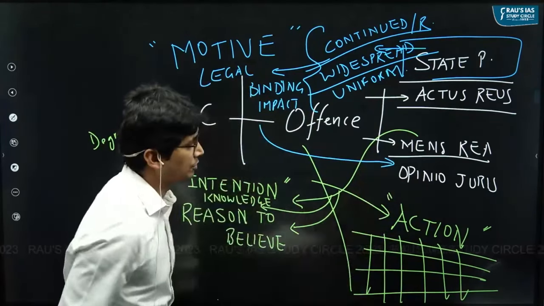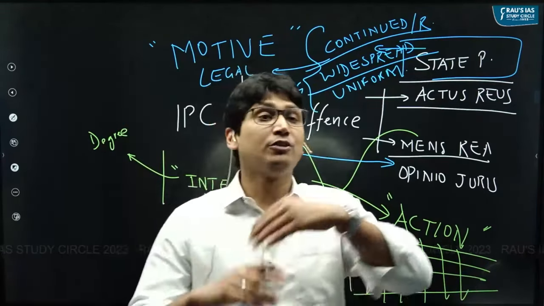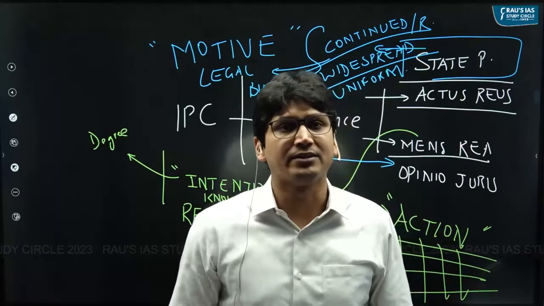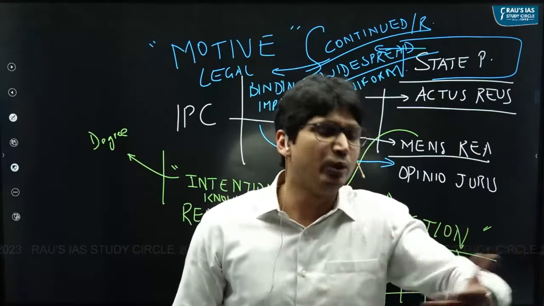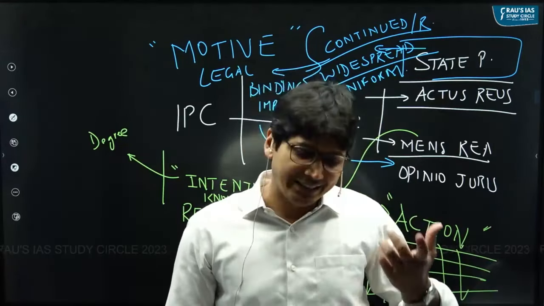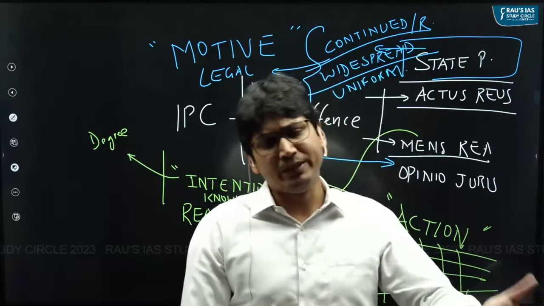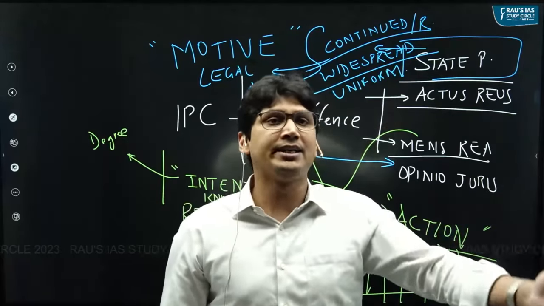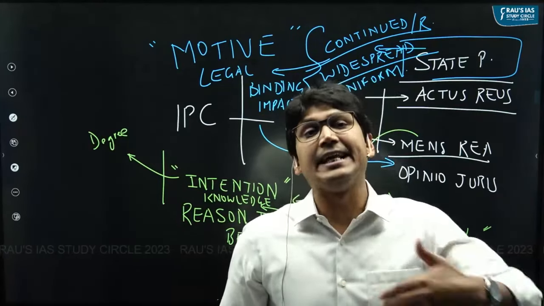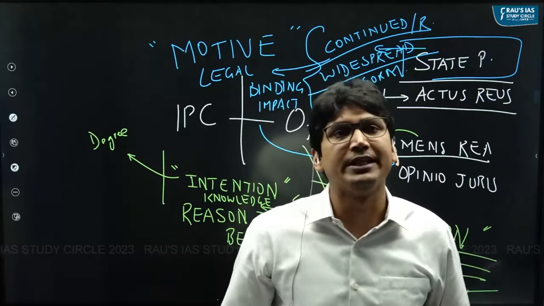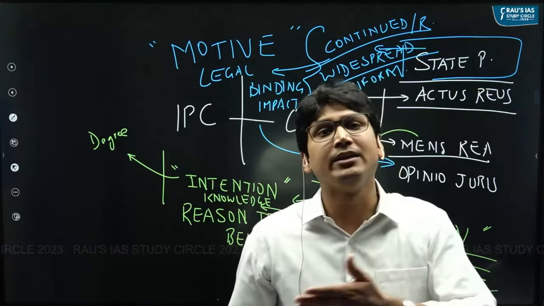Which we refer to here as opinio juris. But rarely will you see that just because of opinio juris, people started practicing, and that can be considered as part of customary international law. It may take place through a treaty, possible. But generally, if you're talking about whether a customary practice could be considered legally binding under international law, then it always starts with state practice. Right. Never with the intention that we will not do it at all. Then it would become a treaty or some obligation, maybe something which is binding under the law.